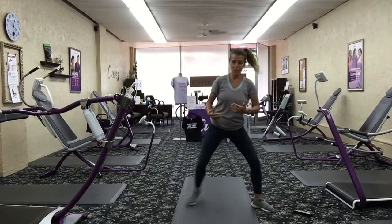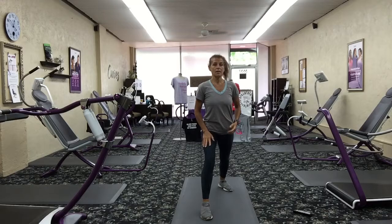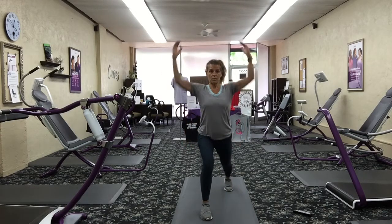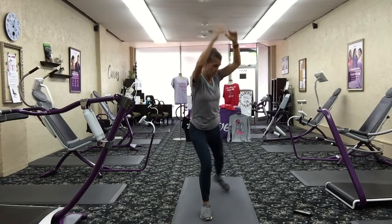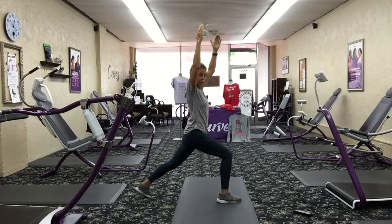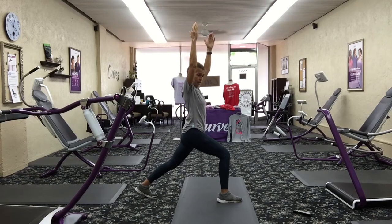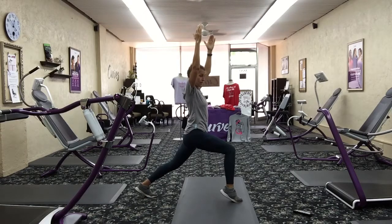All right. So now we're going to change the position. I'm going to take my right leg and step forward. My right knee is bent, my back foot is lifted. Arms up overhead, raise your heel and lower on that front foot. Might be easier if I go from the side. So raise that heel and lower. Raise and lower. Only my front foot is moving. My back leg, that left heel is lifted off the carpet and my arms are straight up in the air.